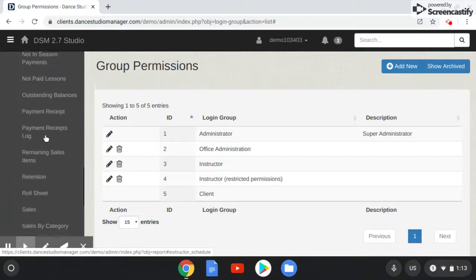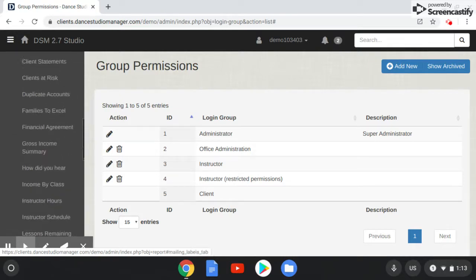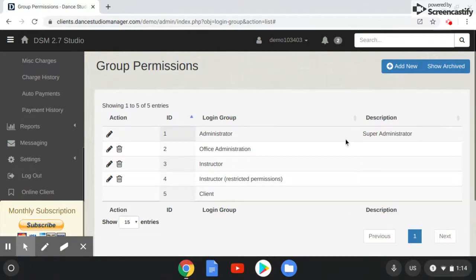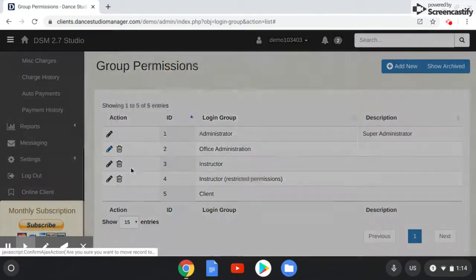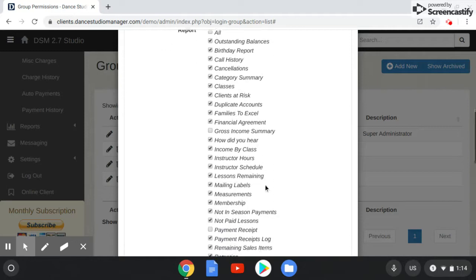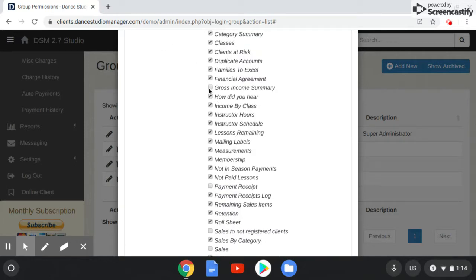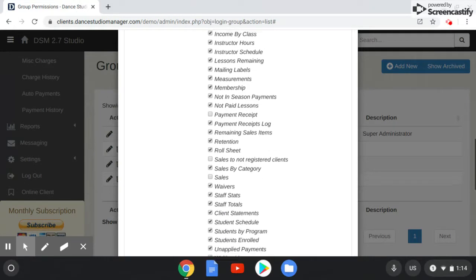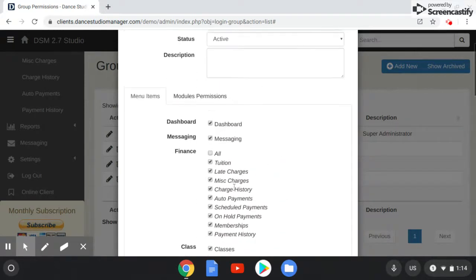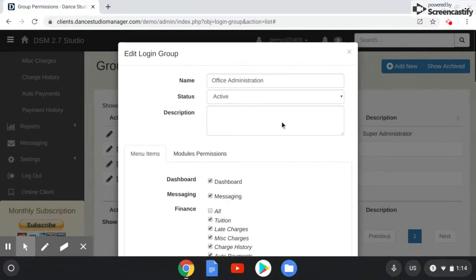Maybe you've just got a whole slew of reports and you really don't use all these. Well, you can hide the ones that you want to keep out of your view. And of course, that's very important, say, for the office administrator. If you wanted to edit what they can do, maybe you really don't want them to be able to see things like this gross income summary report, or some permissions like that, well, you can hide things that you don't want them to know maybe about your money. Or whatever you don't want them to be able to do.